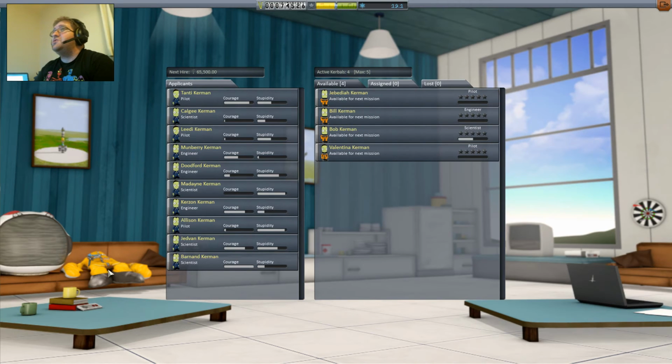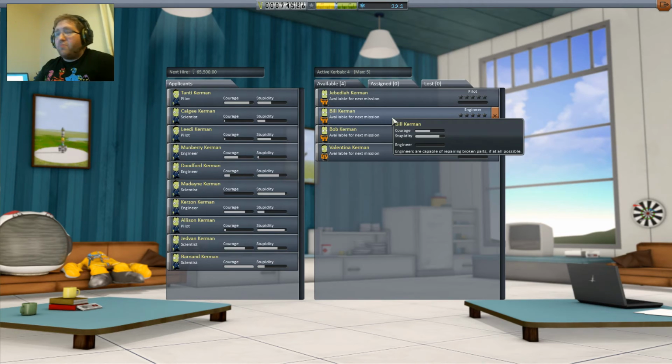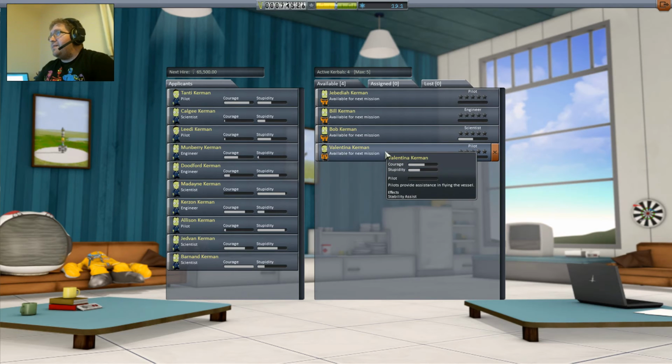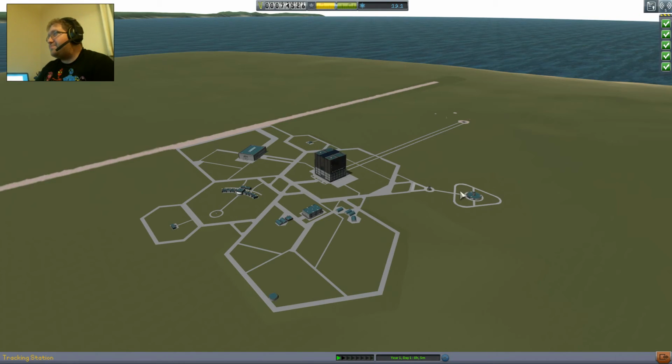So these are pretty much the astronaut center. Jebediah, Kerbal pilot, and his flight system, its stability assist. Bill, its engineers are capable of repairing broken parts at all possible. Bob, scientist, is a vessel science return 100%. Part science return 100%. He has 1 flight per. And then Valentina, another pilot. Okay, so that's about it. I also could buy pilots over here. But for right now, I don't want to.